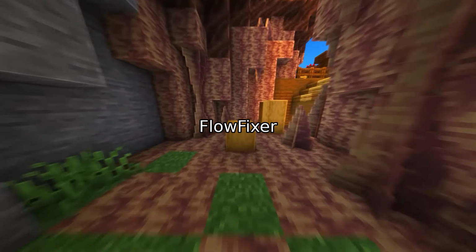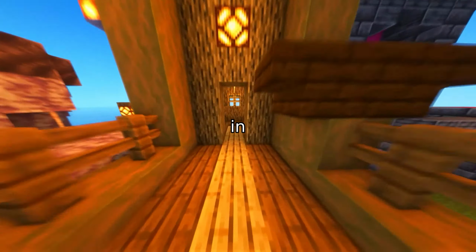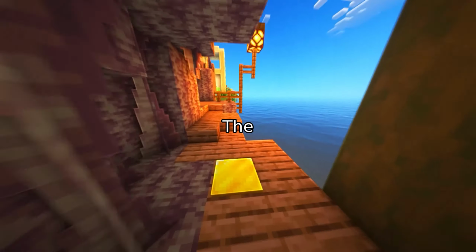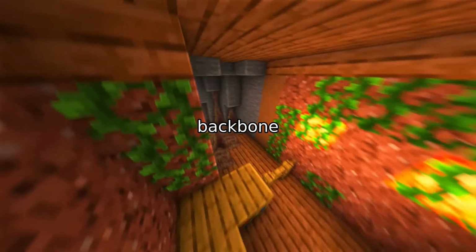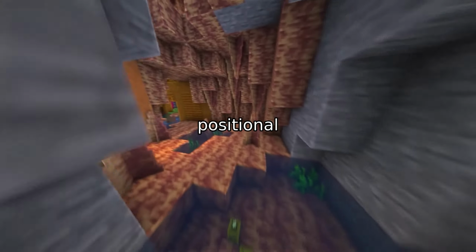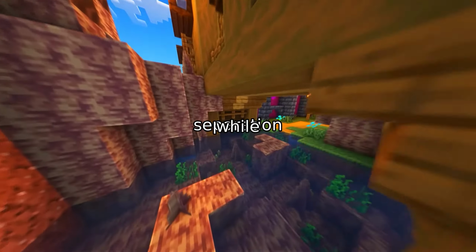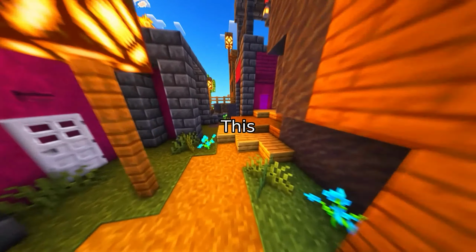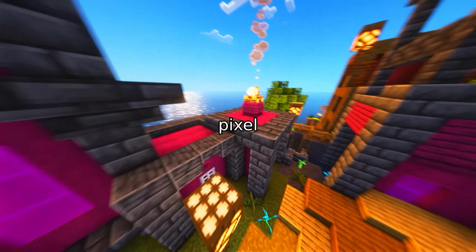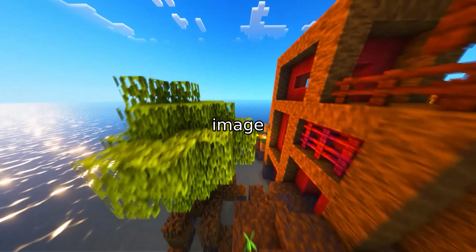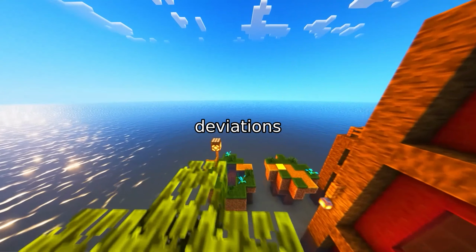This is because FlowFixer uses a dual-stream conditioning mechanism in a shared spatial space. The reference image and the generated image are encoded separately but processed together in the DiT backbone with 3D RoPE, a positional encoding that maintains stream separation while enabling full cross-attention. This allows the model to learn local correspondences, to understand: this pixel in the reference maps to that pixel in the generated image, and correct deviations with surgical precision.